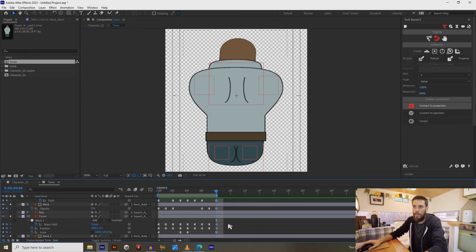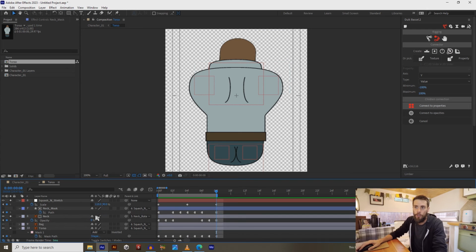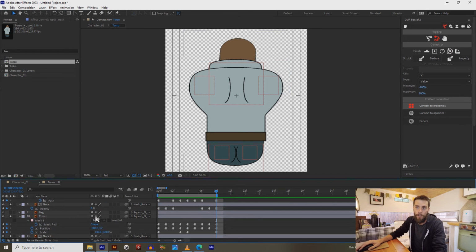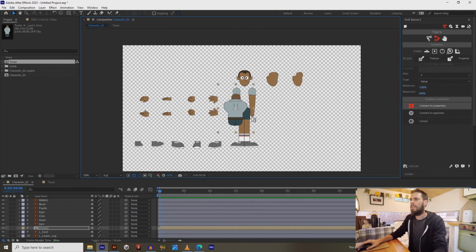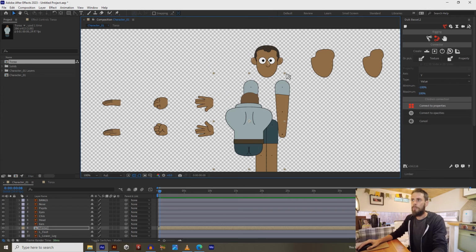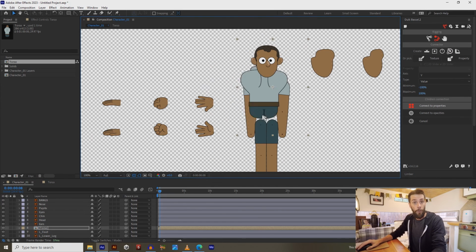Okay, another thing I forgot to mention: make sure that your rasterized layers is turned on for all of your Adobe Illustrator files. Okay, coming into the Character 1 composition, you'll possibly need to relocate your body.